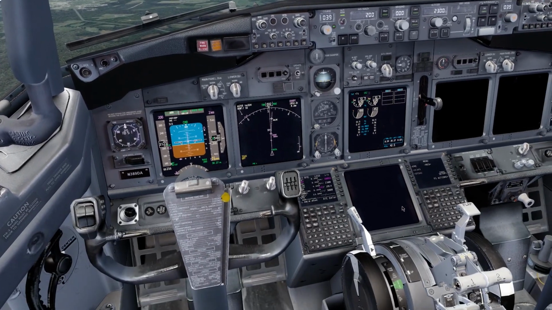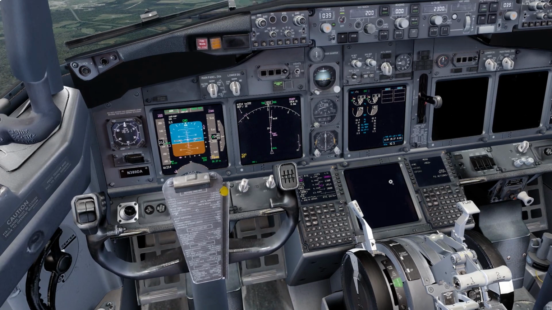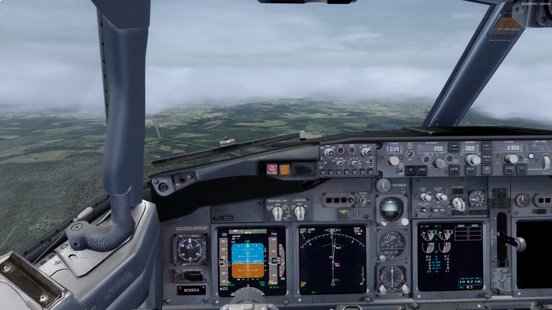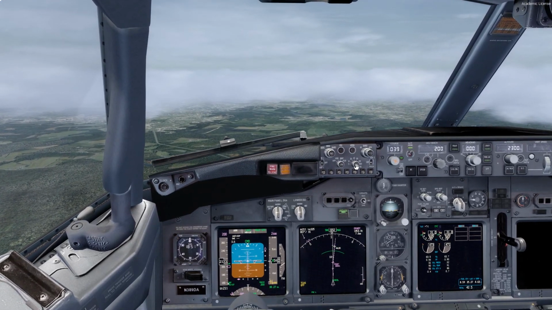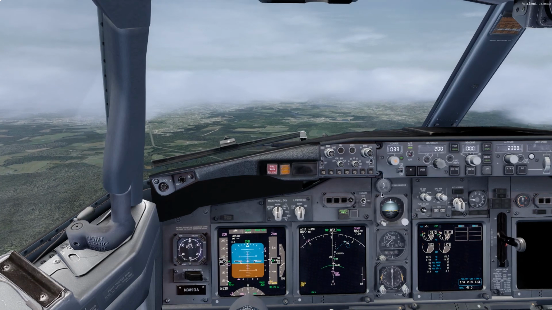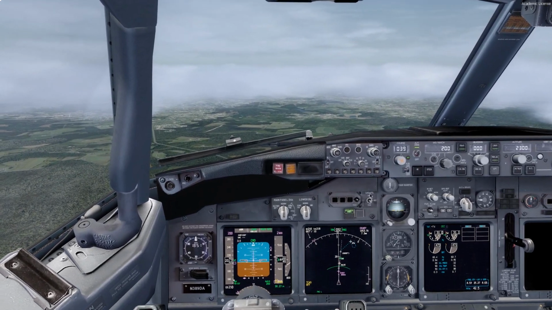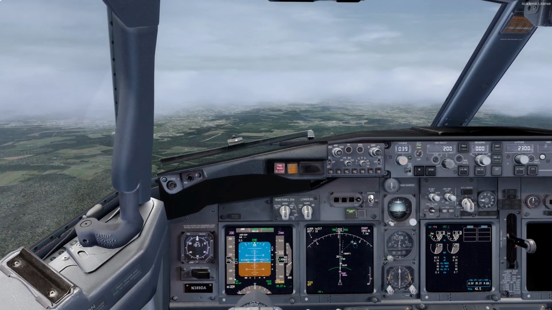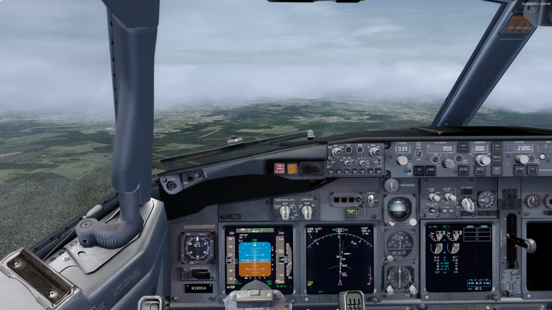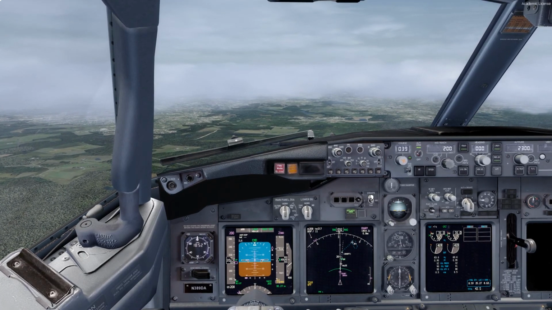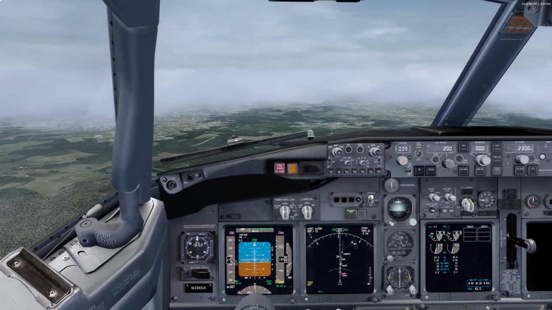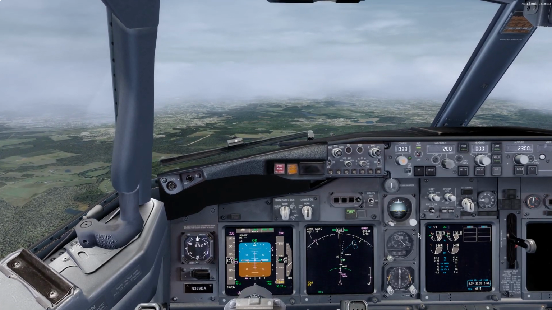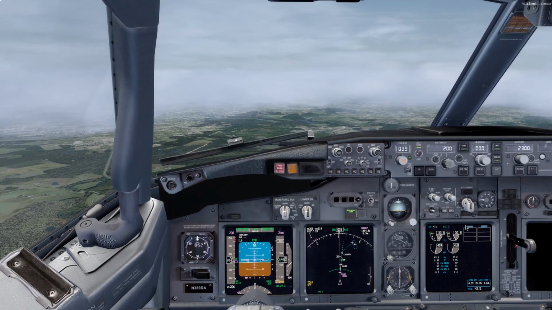Okay, we can now arm the speed brakes, and before landing checklist is complete. And we'll do flaps 2. Correction, flaps 1.